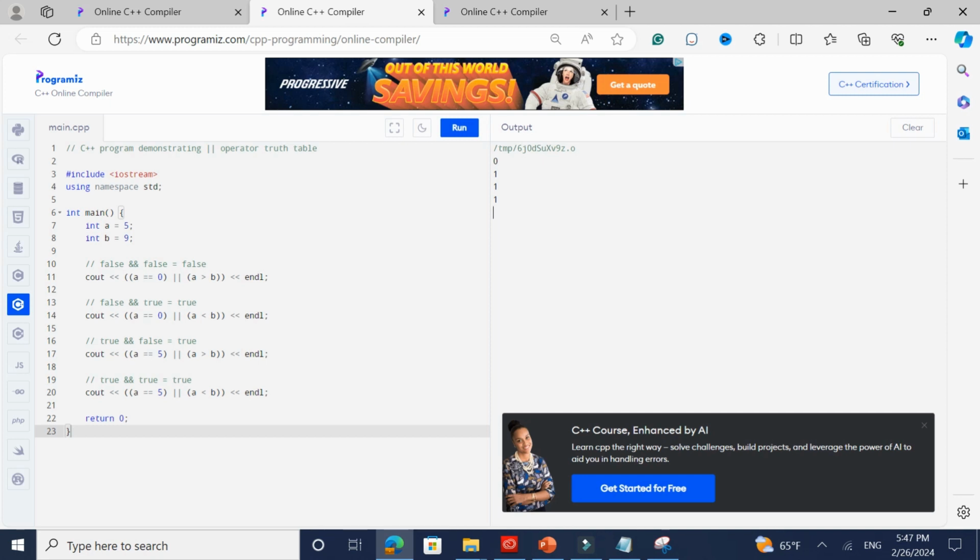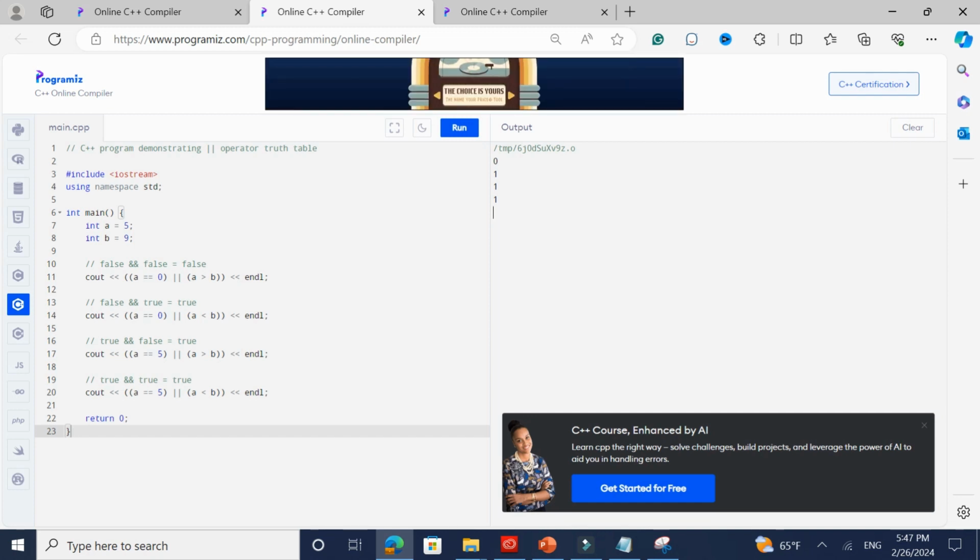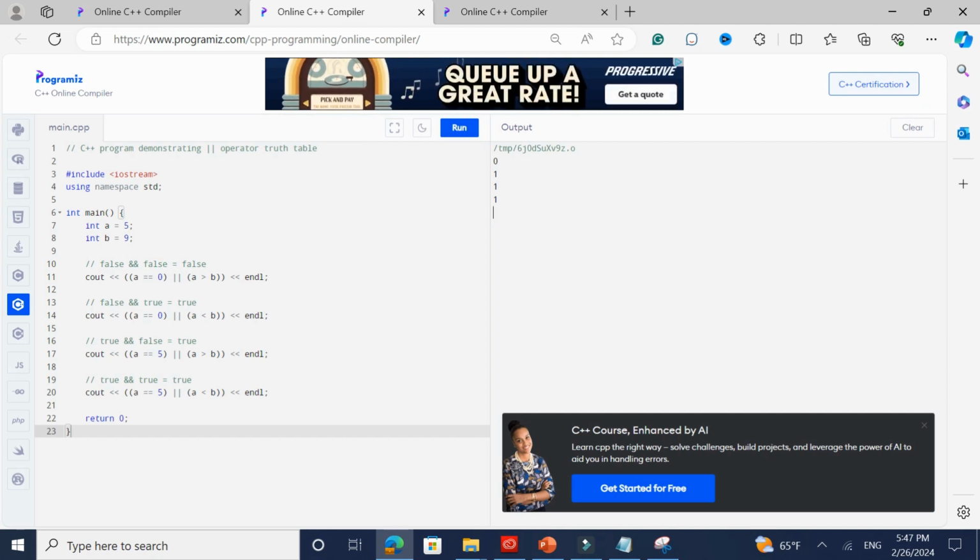In the other scenario, only one was true, everything else was false, because only one side has got to be true. So in this case, A greater than B, nah, but A is equal to 5, right? Yeah, so the whole thing becomes true. A equal to 0? No. Is A less than B? Yeah, so the whole thing's going to be true.